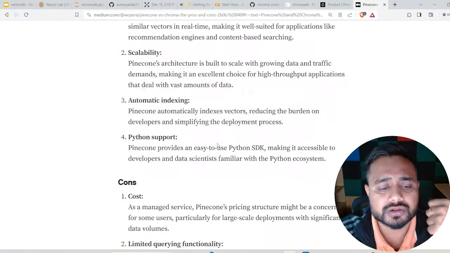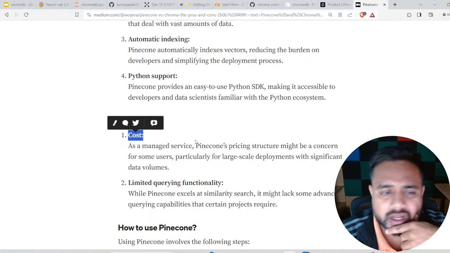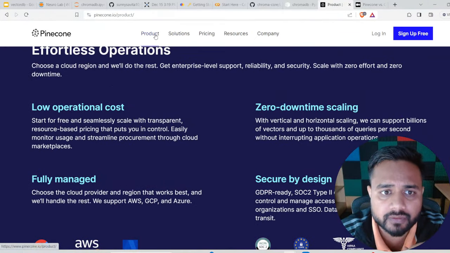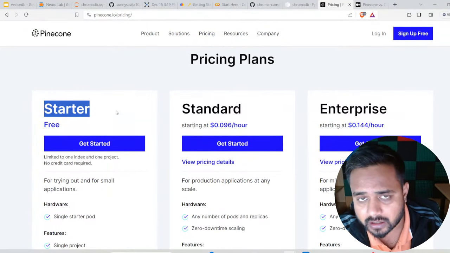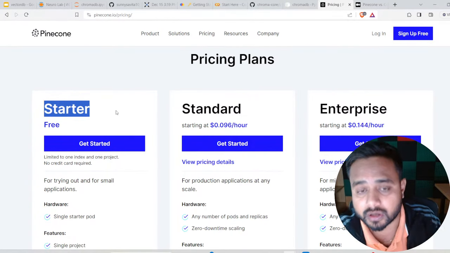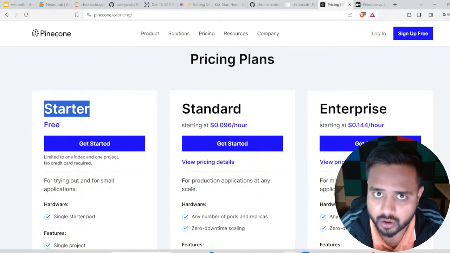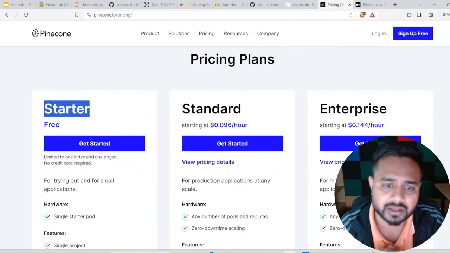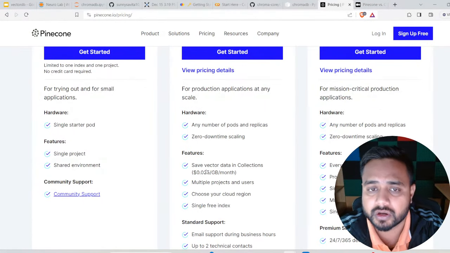Got it? Now what are the cons? Cons-wise, the first one is cost, right? Cost is a major disadvantage of Pinecone. We cannot use Pinecone freely. If you look into the pricing, you will find different pricing tiers. If you are a starter or a beginner, then definitely you can go with the free tier. But if you are not a beginner, and you want to use it for an application, where you are going to implement some POCs or real-time use cases for your organization or project, you can take the standard pack. Here you can check these many things according to your requirement.